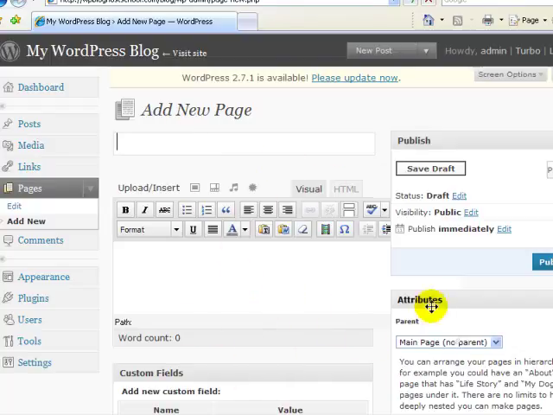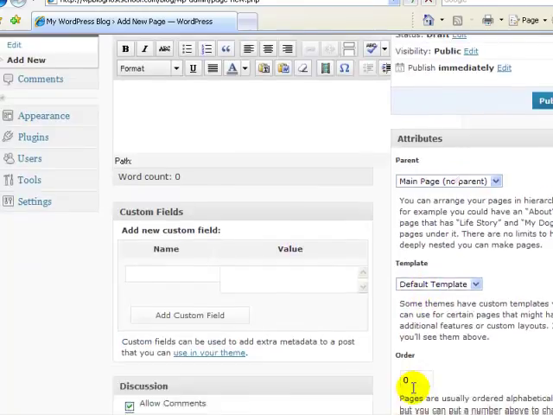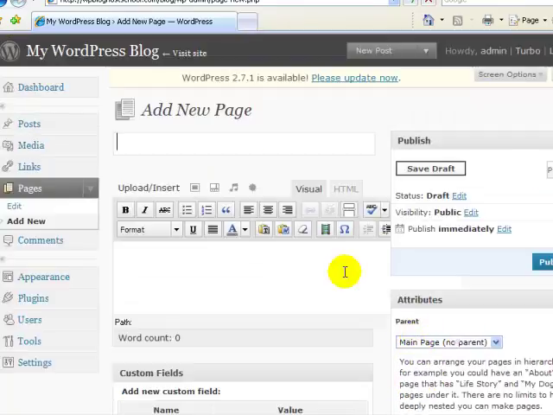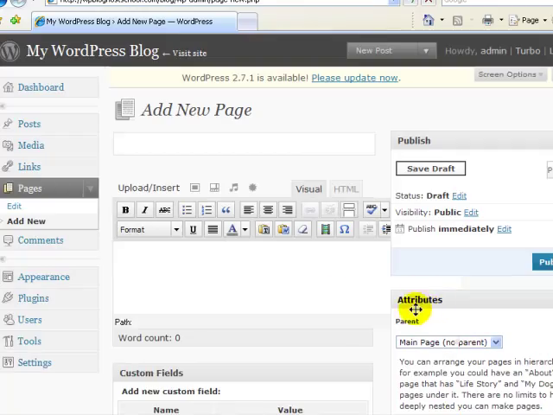Many of them are identical. On the pages, sometimes you'll have different things that you can do to a page, like the attributes here. You can have a parent page, and you can pick a page template and so forth, and determine the page order. But most everything is the same. There's just a couple of different things as far as organizing your page or managing your page versus post.